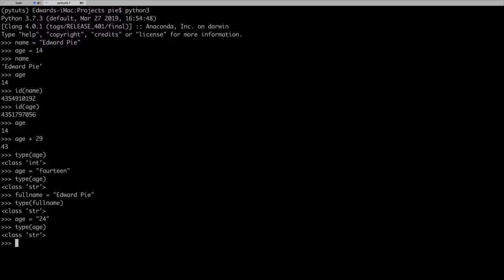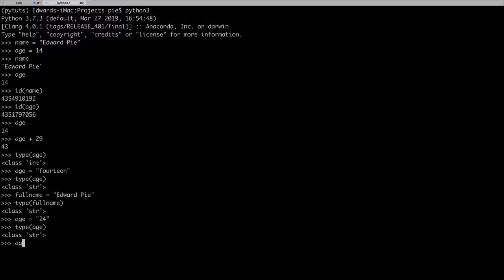The way you indicate to Python that you are going to store a string is to precede it with a quote, then whatever text you want it to store, and then you close it with a closing quote. So as far as Python is concerned, age is the digit 2 followed by 4. It has no numerical connotation because you have included it in quotes.